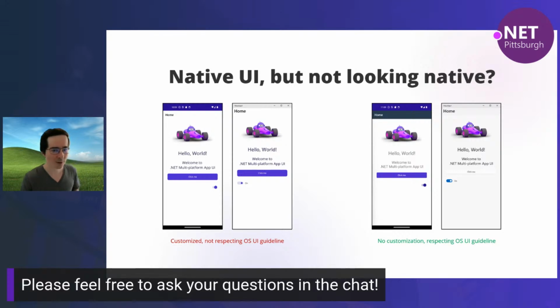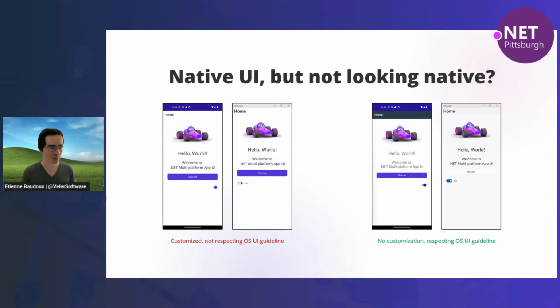For example, again, if I'm being picky on Fluent UI, on this button here, the corner radius is 8 pixels, while the Fluent UI guidance says it should be 4 pixels. Another thing is the color. For example, here it does not necessarily follow the color recommended by the guidance, nor the accent color that is defined in the settings of Windows.